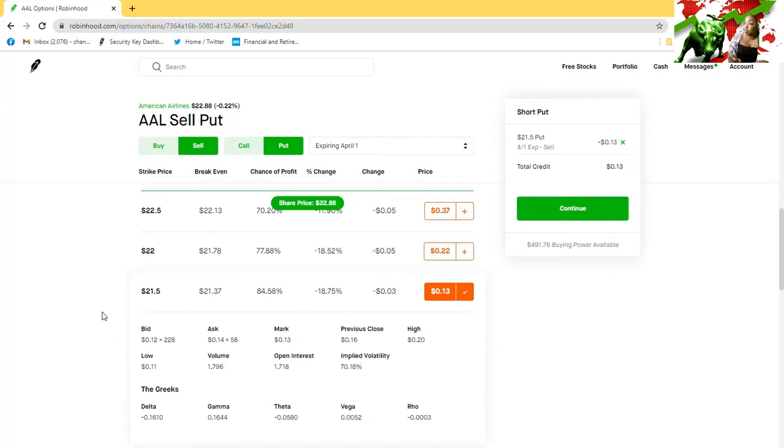You can make a good two grand a month off of just having like, not 700, but $7,000 in your cash account, and it's all covered and secured, and there's no way you would lose money unless you sold at a loss. So if you ever get assigned something and it goes down in value, just don't sell it and you'll never have a loss doing the wheel. Now, I will make a separate video about doing the wheel because it's an easy money maker if you're okay with making small amounts here and there.